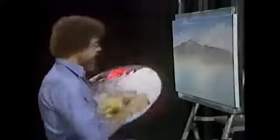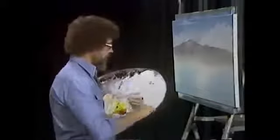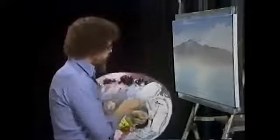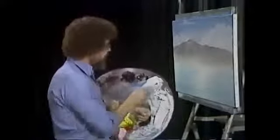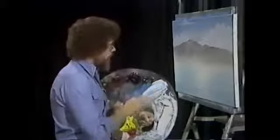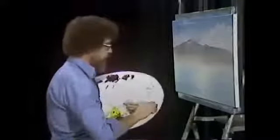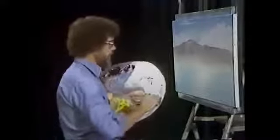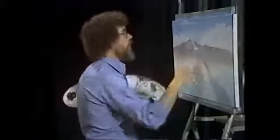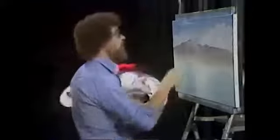White, and I'm going to gray it a little bit, just to make it a little bit duller. And over here, I'm going to make up a little shadow color, and it's brown, white, and a little bit of blue. So we can work back and forth between highlights and shadows. Little bitty roll of paint on your knife. Almost no paint. We want this to be very subdued.